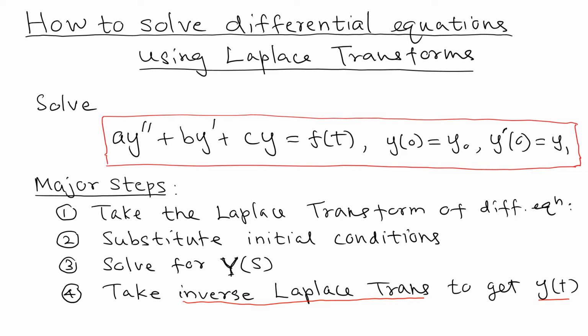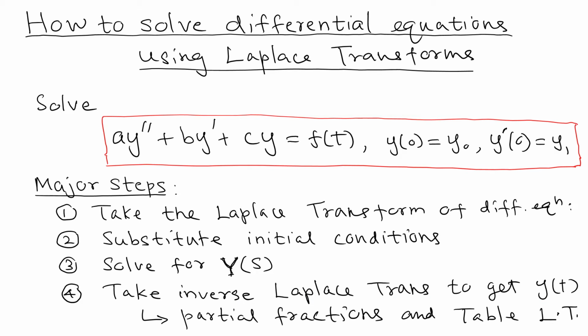And how do we find the inverse Laplace transform? The major technique is the partial fraction method. That's the main method, and then also sometimes some special divisions. I have done those kinds of things in the special partial fraction method video, so you can watch it before you start. You will see those things are very well connected. And then we also use tables, and you can find a link for the table of Laplace transforms. Those two are the major tools for this.